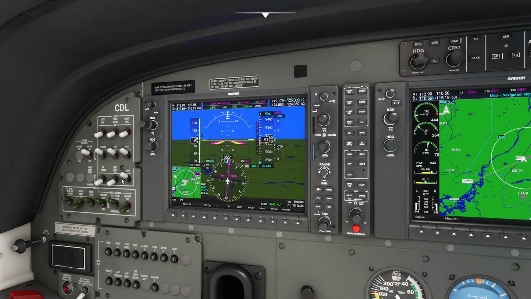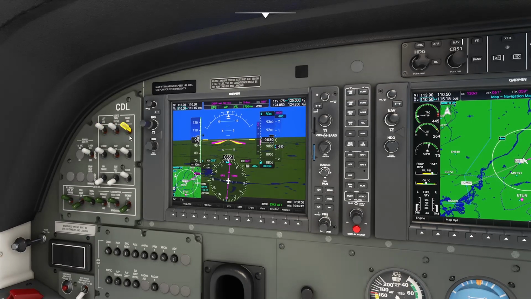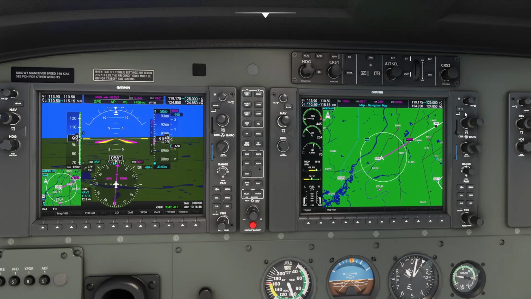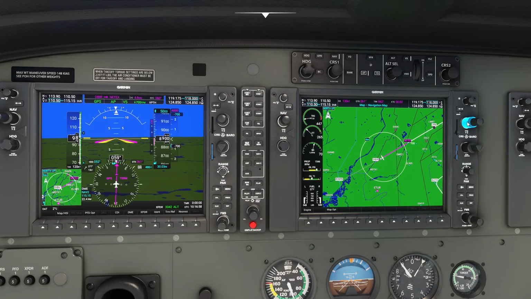Okay, we're below 10,000, so Cessna Charlie Delta Lima, you can contact Langen Center on 118.75. Good day. Amsterdam Center, Cessna Charlie Delta Lima, say again. Cessna Charlie Delta Lima, contact Langen Center on 118.75. Good day.